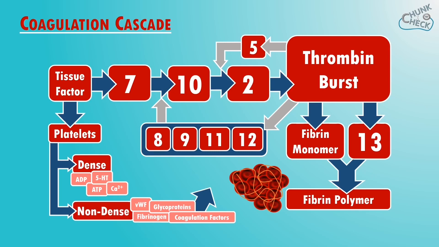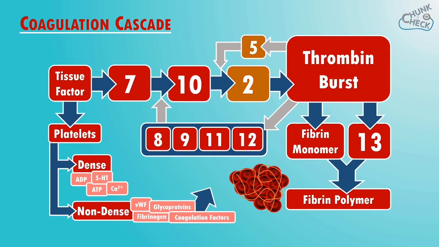Clinically, this process is divided into three parts which can be tested to see which part of the process is missing in the event of a clotting disorder. The first is the extrinsic pathway, assessed by measuring prothrombin time, and includes factor 7. The intrinsic pathway is assessed by activated partial thromboplastin time and includes factors 8, 9, 10 and 11, and indirectly von Willebrand factor which binds to factor 8 to increase its half-life. The final common pathway is assessed by thrombin time and includes factor 2, which is thrombin, and factor 5.